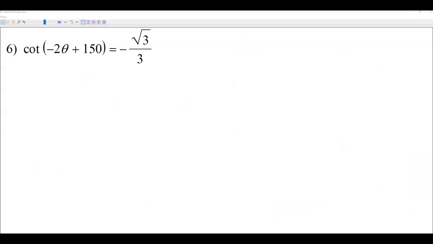So here's another student practice for you guys that I'd like you to pause the video on and give this one a try. This one is different. It's cotangent. And so that results in a few differences. So once again, go ahead and pause the video here and see if you guys can work this one out. And when you unpause the video, you will see all 4 steps displayed.